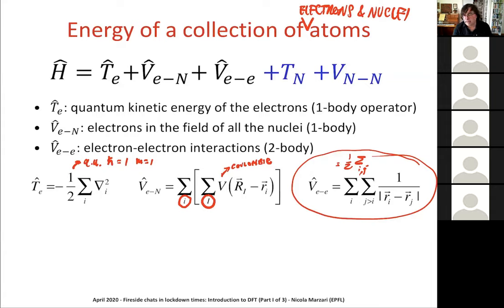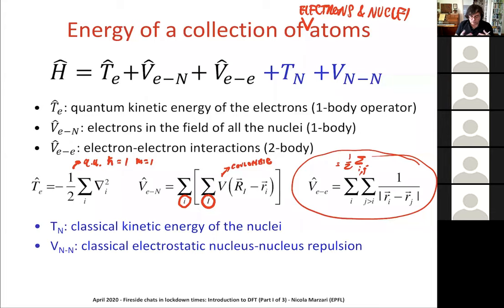If you take something as simple as a helium atom with two electrons, you would find that the probability of finding two electrons close by is actually much less likely than the probability of finding them far apart, because being close by is a very repulsive interaction, you see there is a positive sign there. And so this correlation is actually something very subtle and very difficult to get, and some of the techniques that we'll see will only be able to capture that in part. But that's also what makes life interesting, so you don't get anything for nothing. The last two terms are very boring, but very important. You know, Tn is the classical kinetic energy of the nuclei.